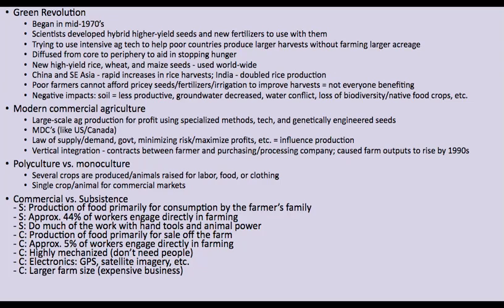There's commercial versus subsistence. Subsistence, again, the food production is primarily for consumption of the farmer's family. That does not mean that subsistence farmers aren't able to make a surplus and sell things. It's just not as often. Again, when we look at subsistence, a ton more people are actually working directly in farming. You need to, because most often the types of agriculture are more labor intensive. They need more people to actually work the land. They can't afford the types of technology that allow for that to go down. And again, most of the work is being done by hand with an animal.